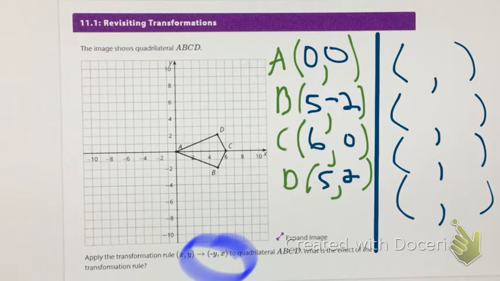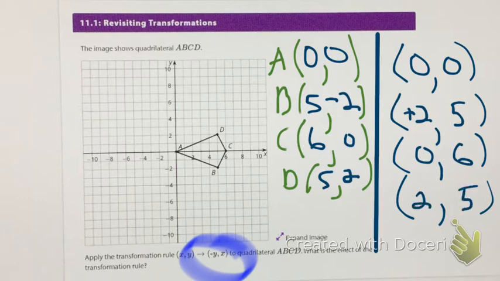Let me x, y switch. Well, 0, 0 switches, and if 0 becomes negative, that doesn't matter, because 0 can be neither positive nor negative. So 0, 0 is good. Negative 2 and 5 switch, but the y has to change signs, because we're talking about negative y. So it's not going to be positive 2, 5. And then 6 and 0 switch. Well, 0 and 6 switch like that. And 0 is neither positive nor negative, so switching the sign on 0 doesn't do anything. It stays 0. 2 and 5 switch, and the 2 has to become negative.